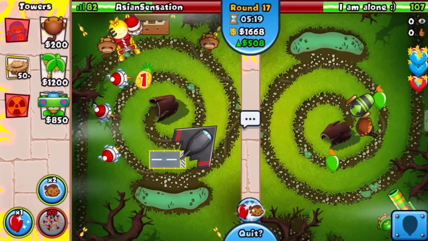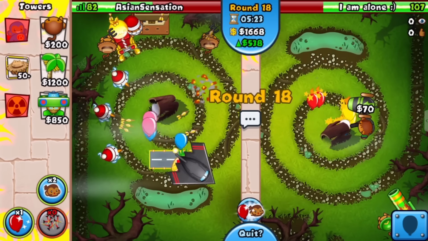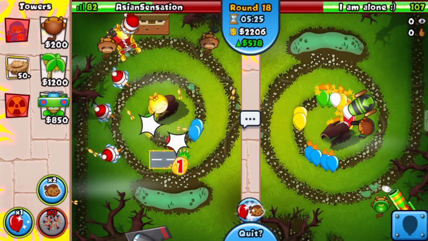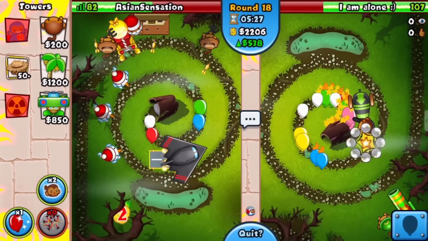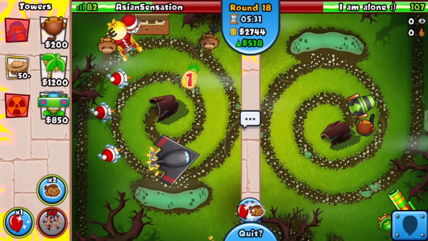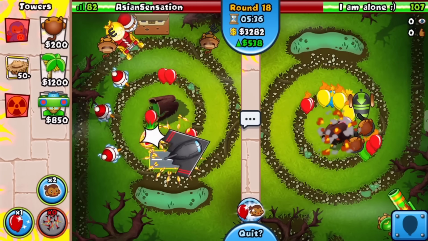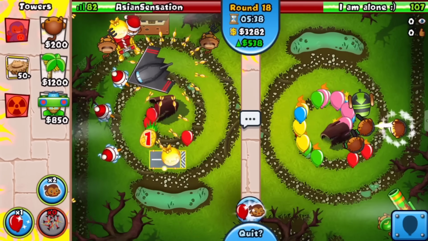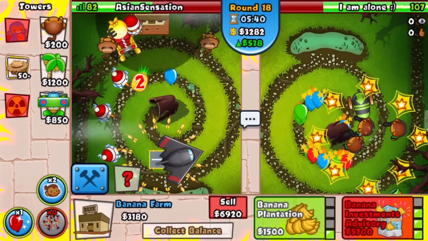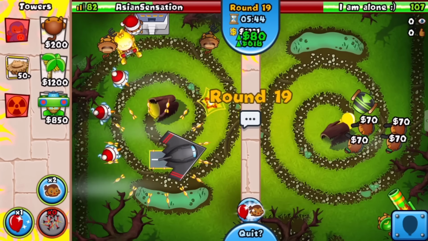He probably sends a Moab. I mean, if I just BIA around 20, we're fine. Which is probably what's gonna happen if he sends a Moab. I could try to defend boostless, but if he balloon boosts, we just boost. He doesn't balloon boost. I don't think he probably does have money for a Moab, but I'm not too worried. We're definitely gonna BIA right here. Okay, round 18 BIA, amazing.